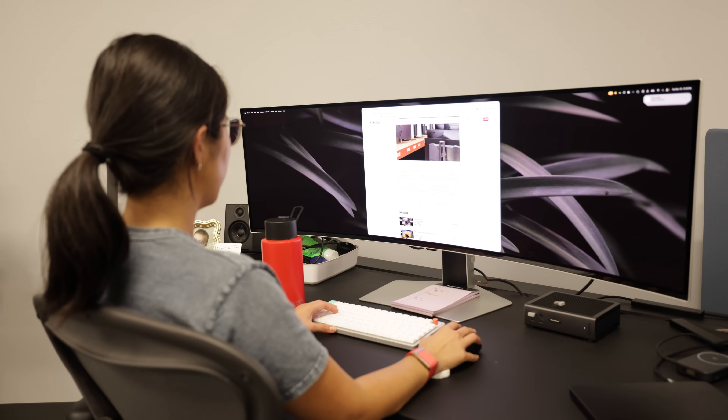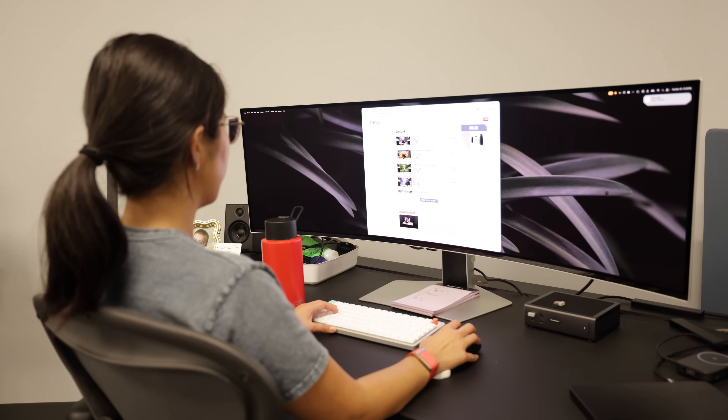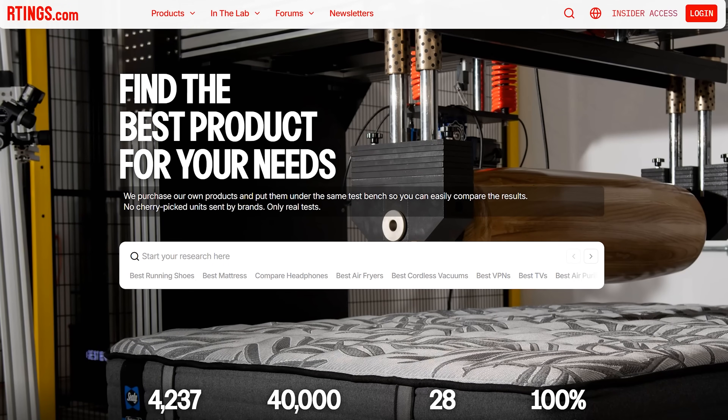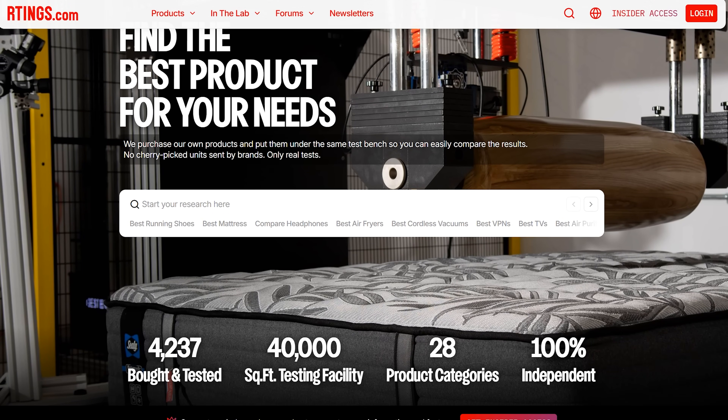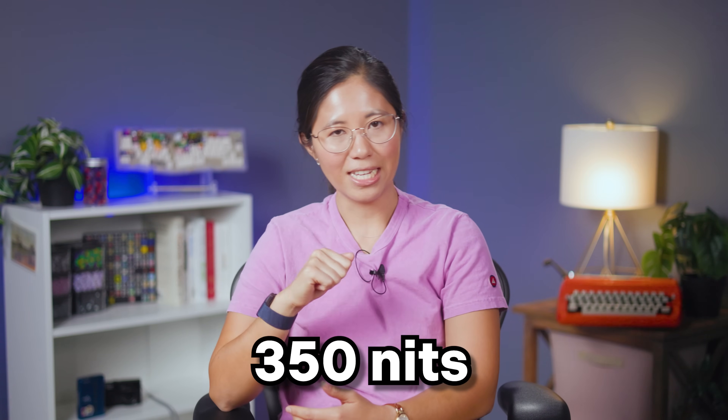Surprise, surprise — the Dell website only tells you one of those things. After digging through a bunch of monitor reviews, I found the holy grail: Rtings. They do their own tests, and they're reputable amongst even the smelliest of monitor enthusiasts worldwide. They provided me with some actual stats on this Dell. So how bright does it get? A whopping 350 nits. How dark does it get? Not 0.05, but 37 — note, that's bad. And about 95% color gamut? Try 86%. This is an HDR display the same way I am a pro gamer when I complete a CAPTCHA on the first try.